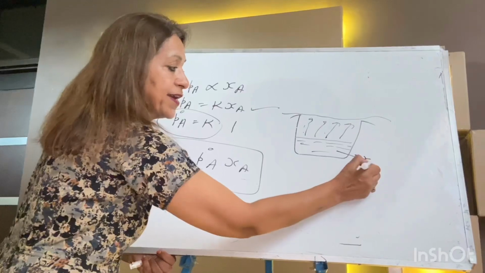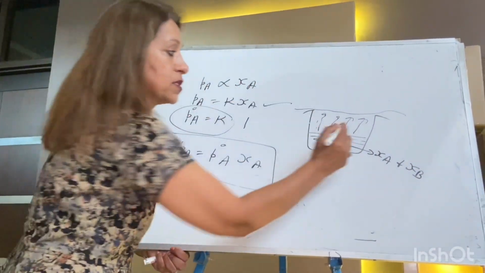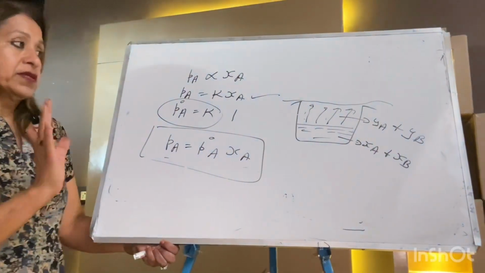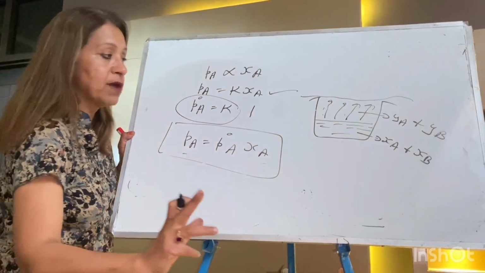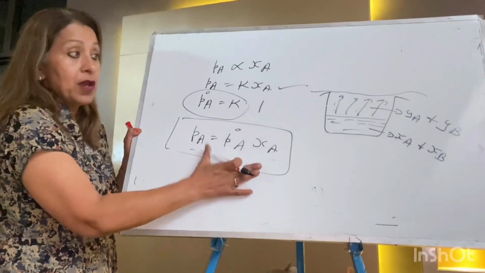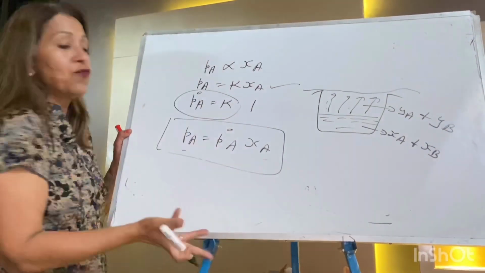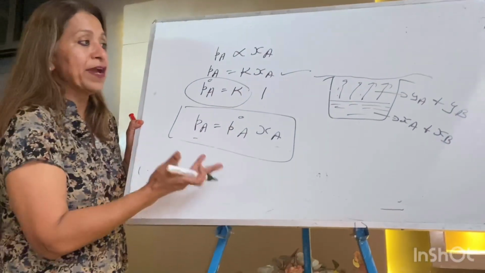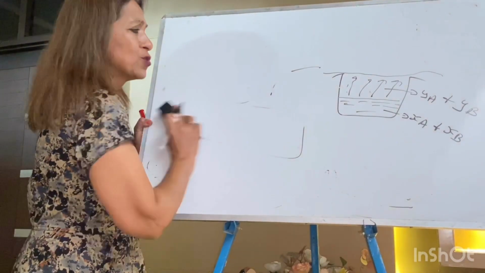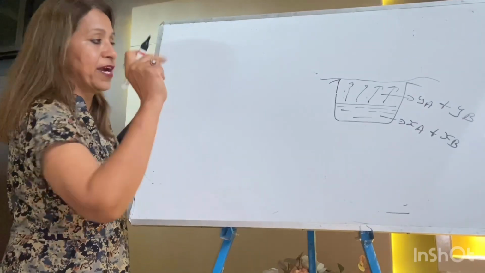Always remember, students, when the question says calculate the composition in the liquid phase, you will write XA and XB. When the question says calculate the composition in the vapor phase, you write YA and YB. For the liquid phase you calculate XA from here, but for the vapor phase there is no such formula. Now, YA and YB, where will they come from? This is only for numerical purposes, no theory, because we have already done the theory in class 11th in Dalton's law.